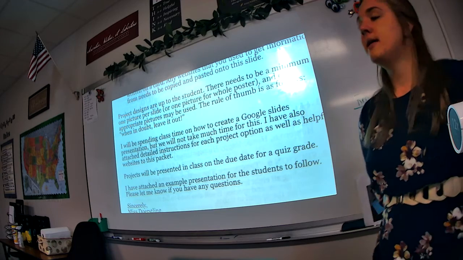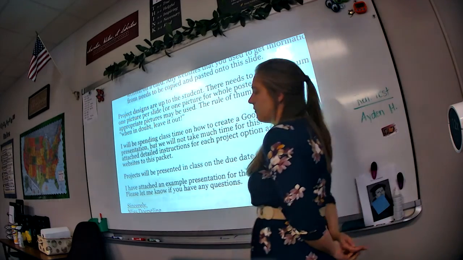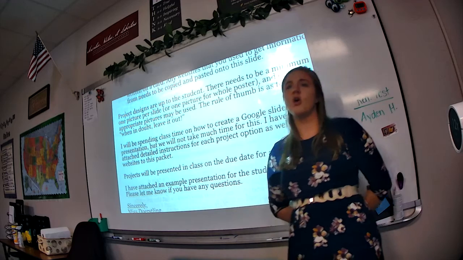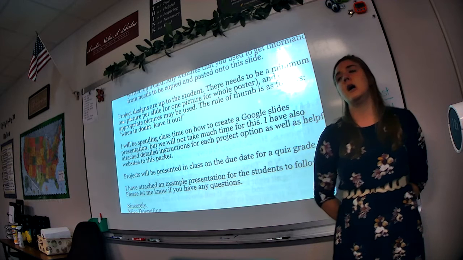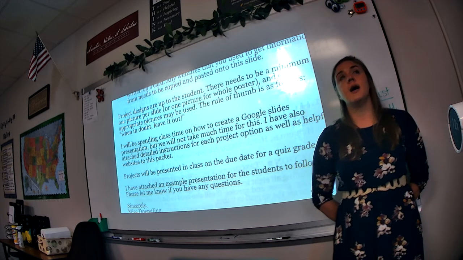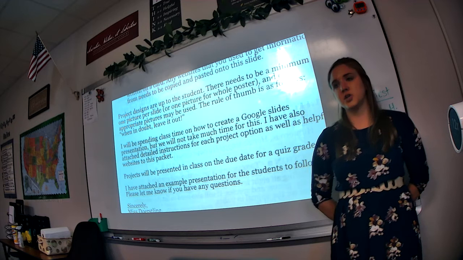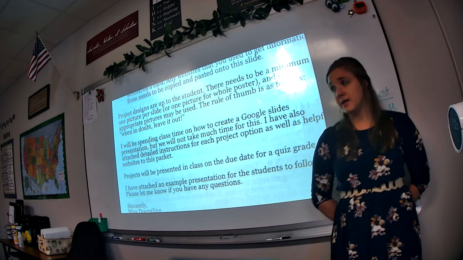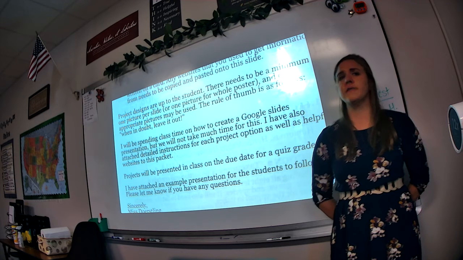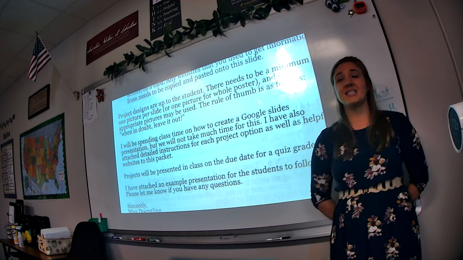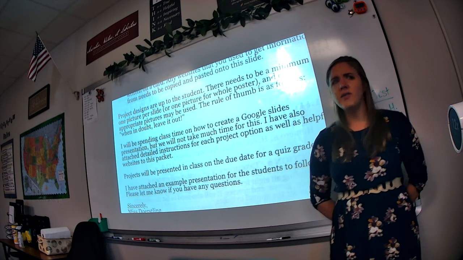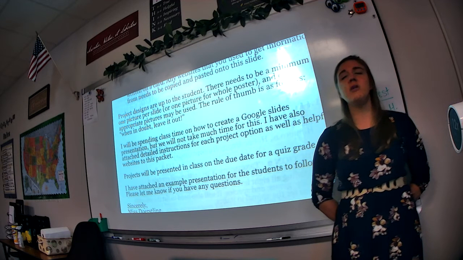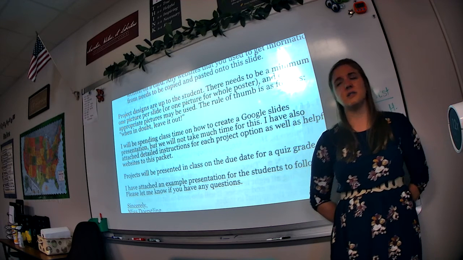Now, the only thing that we really have to worry about here is don't put any crazy memes or anything on there with the animals. I've had that in the past. Also, gory pictures. A lot of these animals are predators. I'm not saying you can't include a picture of the animal hunting and eating something. But if it's excessively bloody and gory, don't use it. Now, obviously, some of it's just real life, and I get that. But if you look at it and you think, maybe I shouldn't show that in class, then don't.